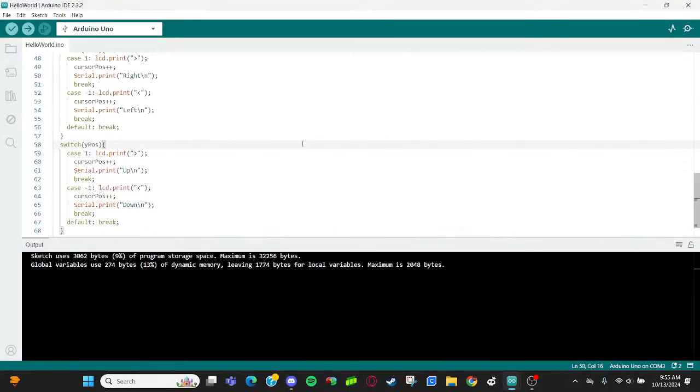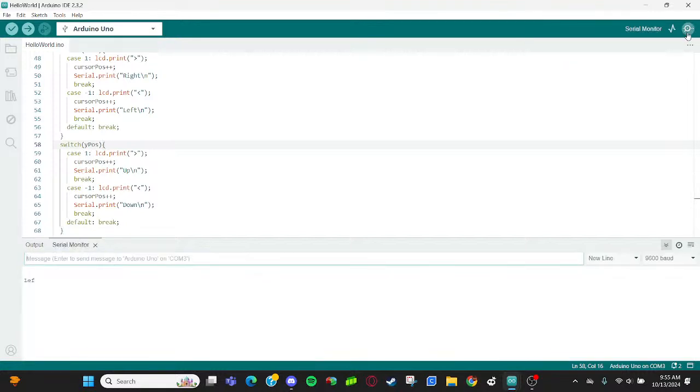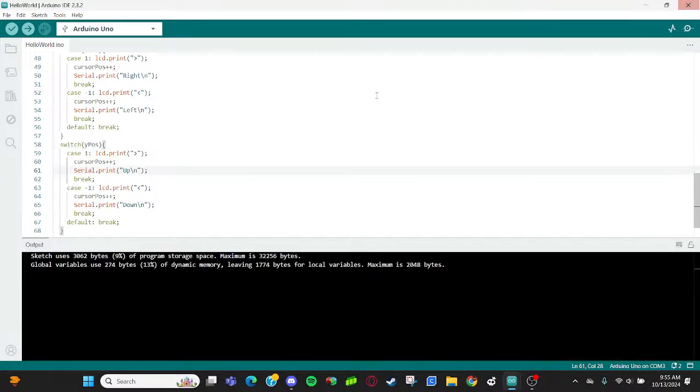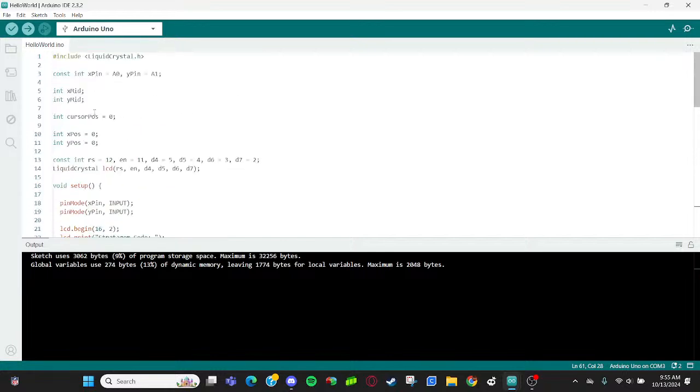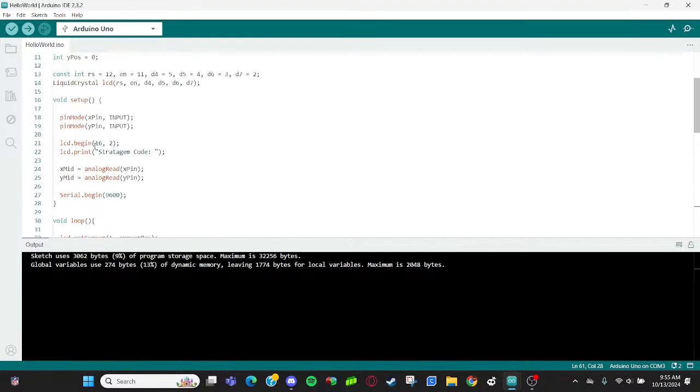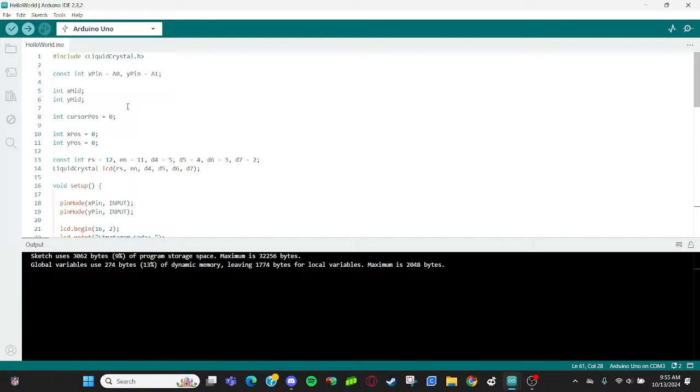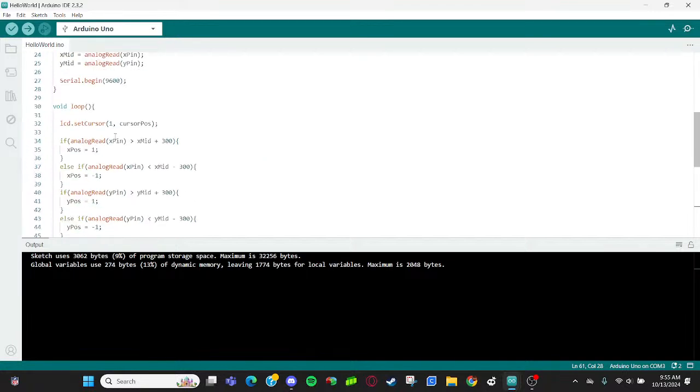Okay. Now that we've done that, we can see the serial monitor. It's working? Kind of. It is registering what I'm doing, but it is not resetting it because I did forget to set the X position back to normal at the start. So we need to do that real quick.